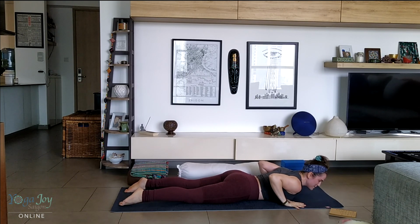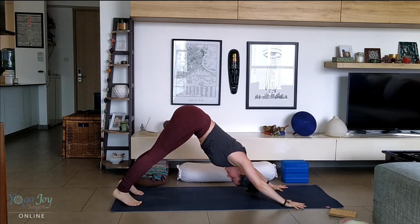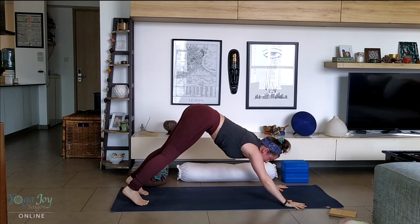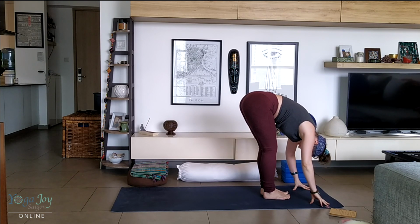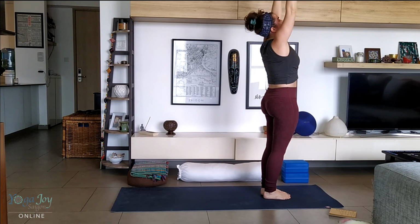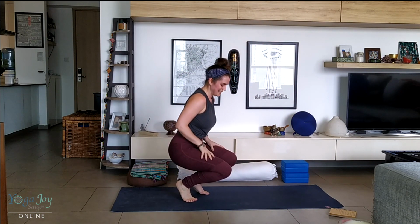And bring your hands to mid-breast. Tuck your toes. Inhale here. Exhale, press back to downward dog. Inhale, feet to the top of the mat, halfway lift. Exhale, fold. Inhale, root to rise, arms up. Exhale, hands to heart. Let's come to our knees.